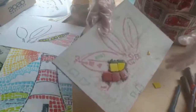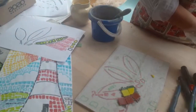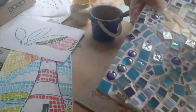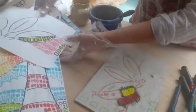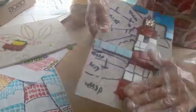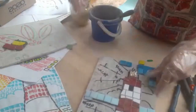Now sometimes people use beads in their tiling. They might use, so I've got some here. It's bigger gaps, because I like the white of the tile coming in. I've used beads, I've used shells, I've used sea glass. So going back to this one that I started yesterday, which is my lighthouse, Seaton lighthouse, I can show you here how I might carry on.